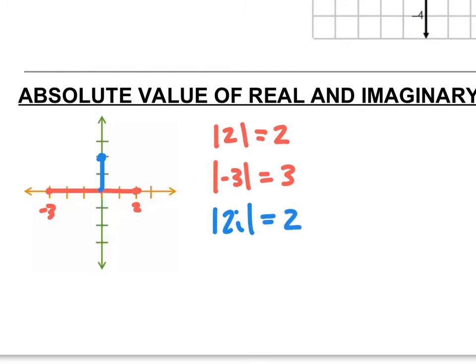What if we wanted to find the absolute value of negative 3i? Then I would go down to negative 3. What's the distance from that to the origin? That's just going to give me a value of 3. So the rule of thumb is that you take the absolute value of a number and it's just positive. Same thing with imaginary numbers, but you just drop the i and make the coefficient positive. So you drop the i here, make the negative 3 positive, and you just get a value of 3.